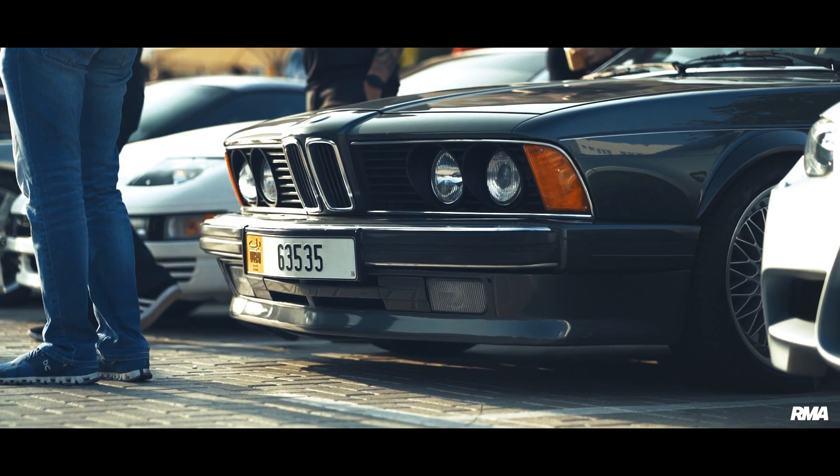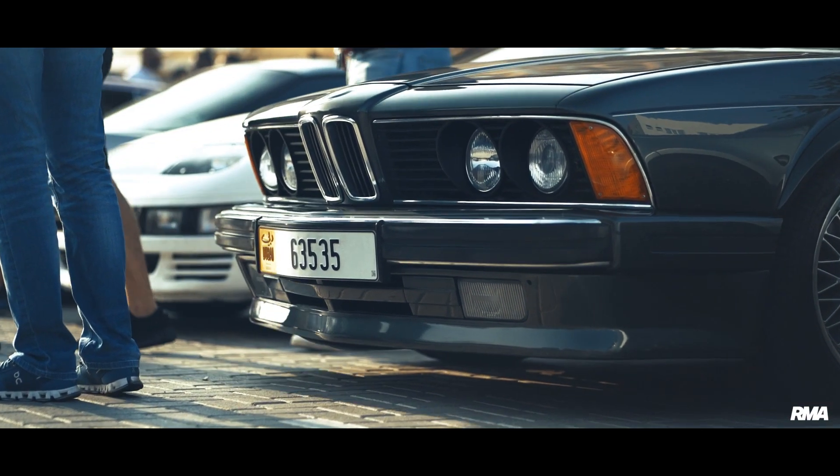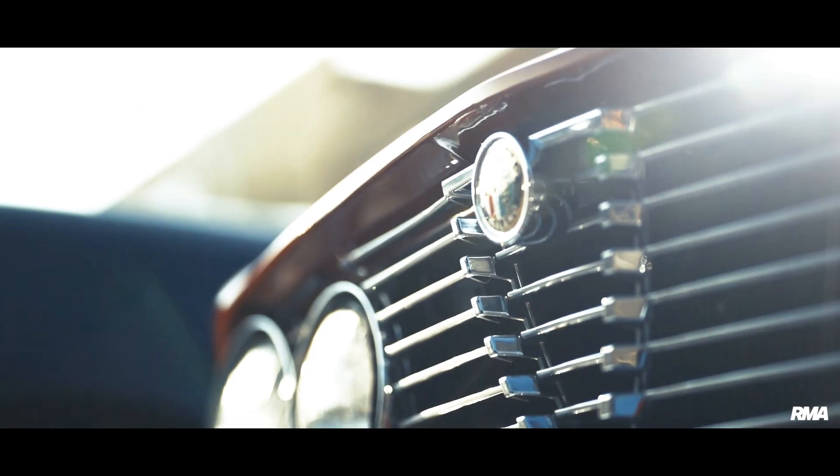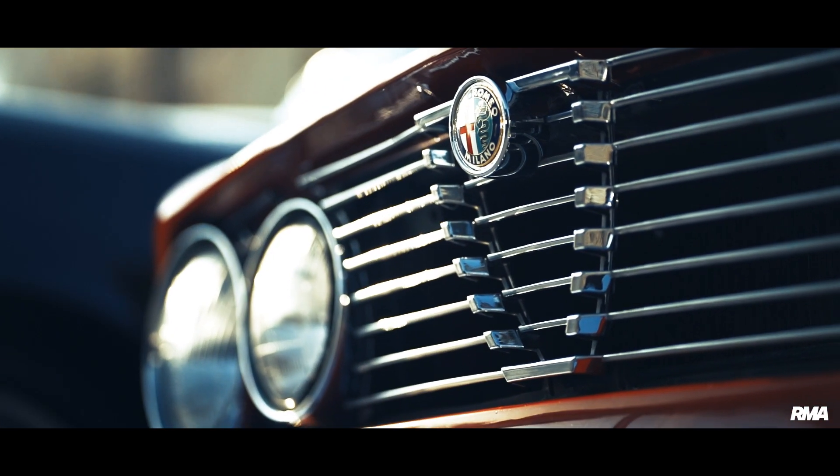Welcome to Aramey Motors on this lovely sunny Saturday morning and Dubai Drives — the first drive event of the year. We're going to have a walk around and I'm going to show you some of the cool cars we've got on options here: staff cars from Aramey Motors, old Lamborghini Countachs, an E30 collection behind us. It's a proper enthusiast place. Let's go for a walk, chat to some people and some owners, and see what's in the car park.